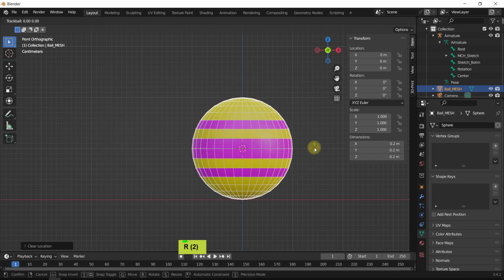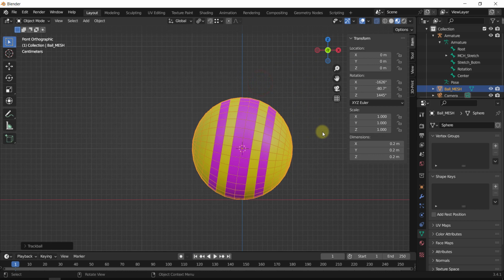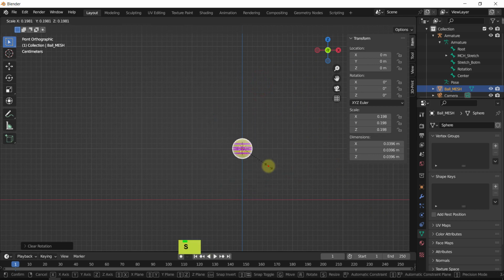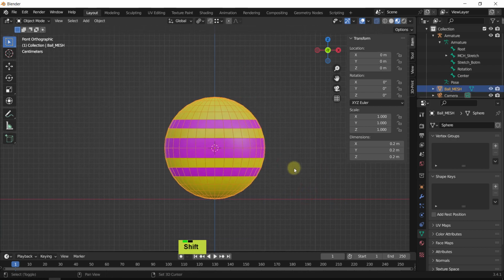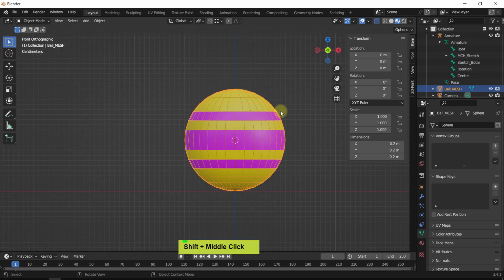If I start rotating, double R is the trackball rotation, and I'm pressing Alt R, it resets, which is great. And if I'm pressing scale and Alt S, it resets. So the ball itself is clean and works fine, because once we bind the bone and the mesh, it could be a little bit problematic if we have some kind of a transformation off.